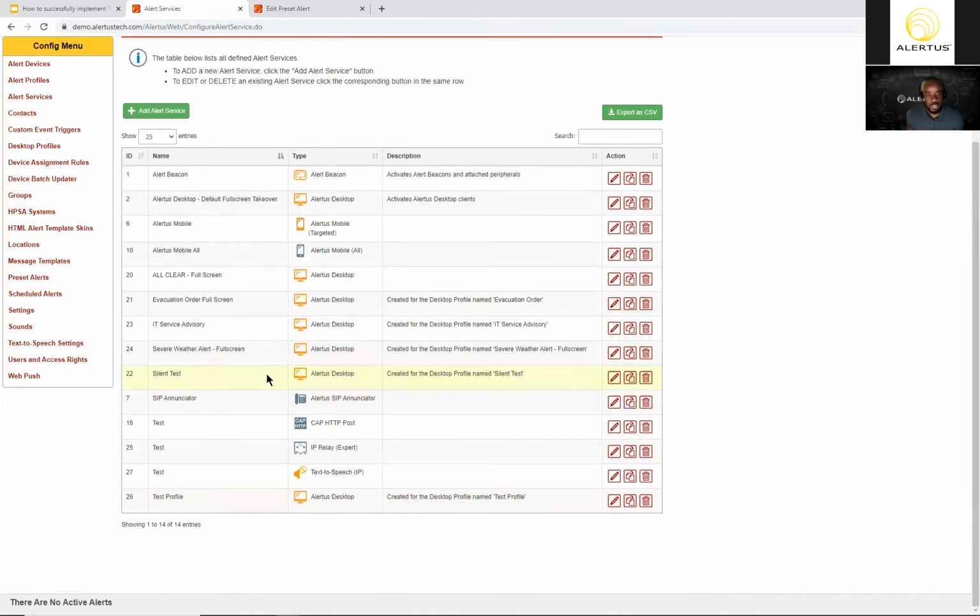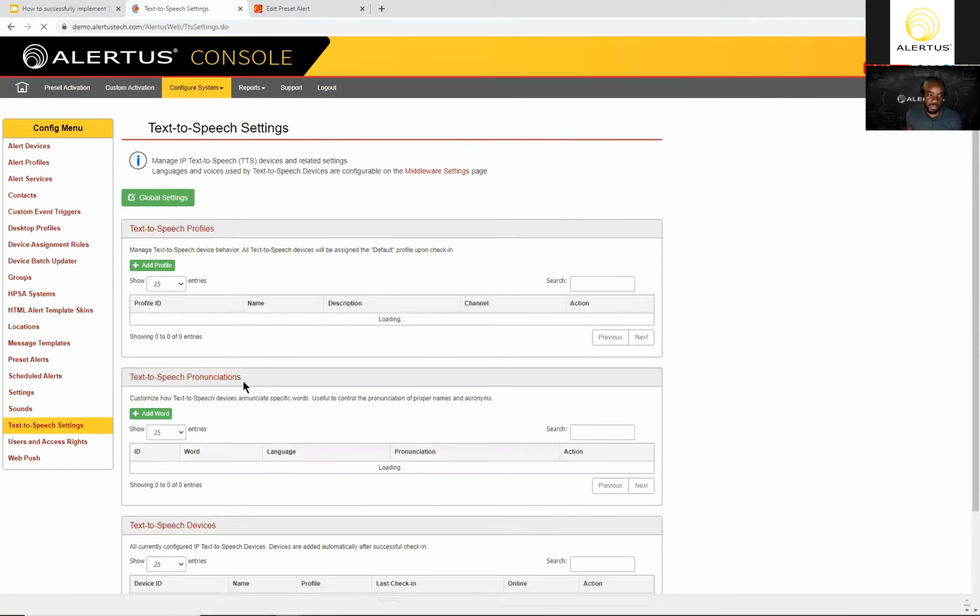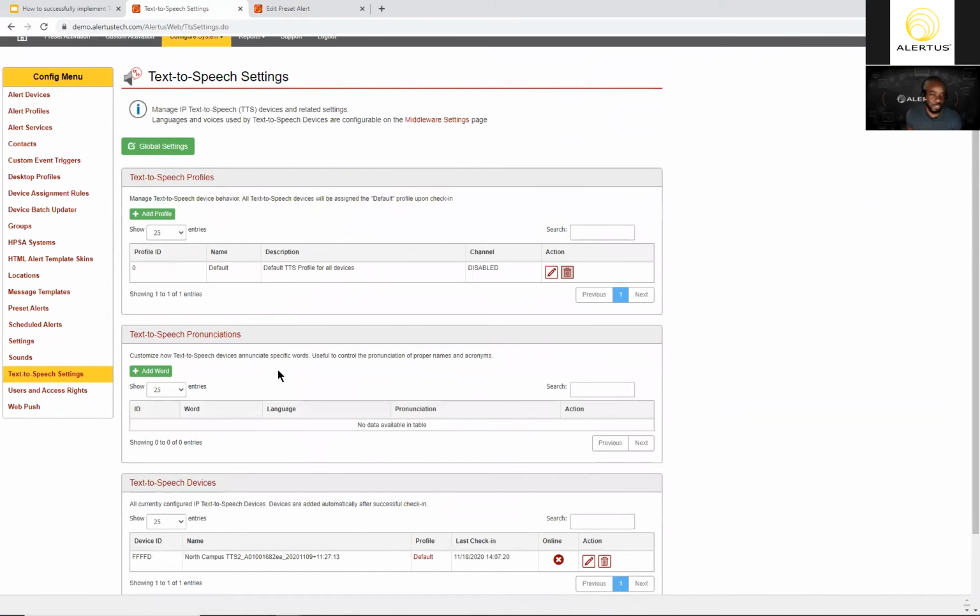We've also got, as part of our technology, catered for pronunciation. So there are some words that just really don't translate well with many text-to-speech technologies. What we've done is in our text-to-speech settings, text-to-speech pronunciations, we can add words.